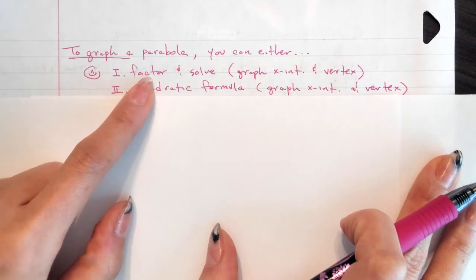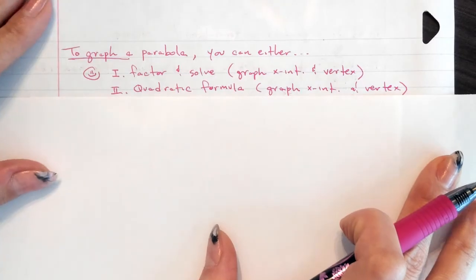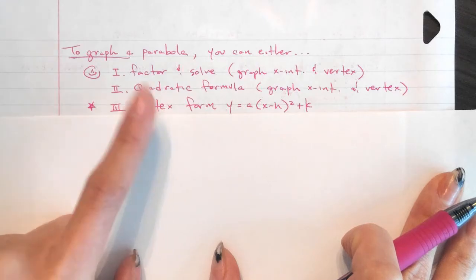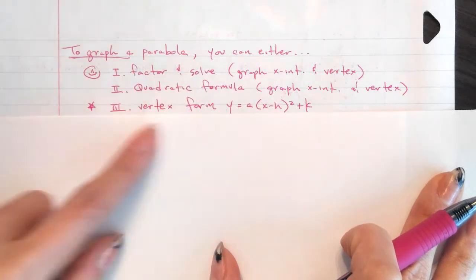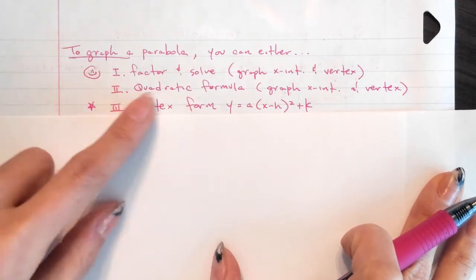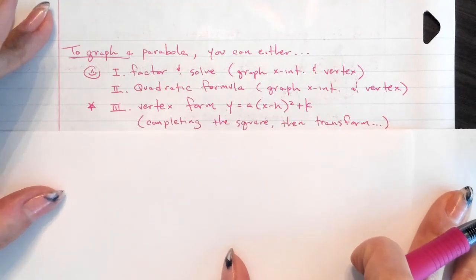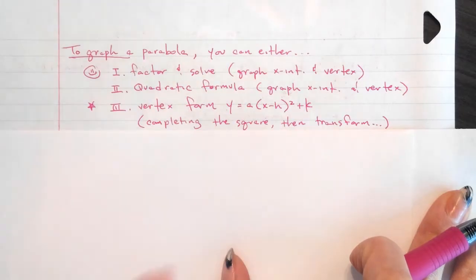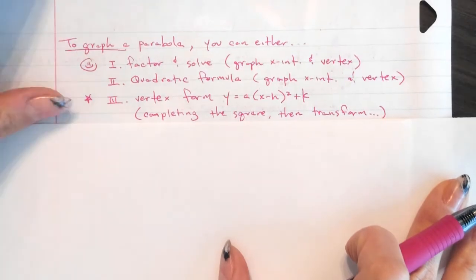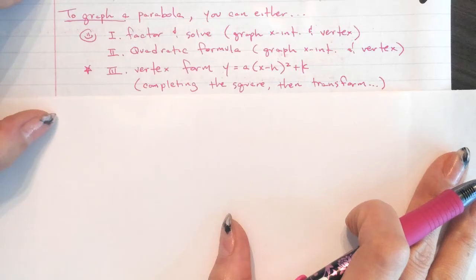So sometimes something's not factorable, or sometimes you factor and you get like x minus 2 quantity squared. That's not going to help you, right? So instead, this will always work. If you put your equation into vertex form instead of factoring, it will actually always work, but it takes a little bit more time. So factoring is the easiest if you can factor. Vertex form takes more time because you have to complete the square. And then you're using some sort of transformations, or you can use a t-chart or whatever, okay? Even though it says transform, you can just graph it however you want. We don't have to be so perfect. We only need a couple points, right? It's a parabola. It's not crazy looking.